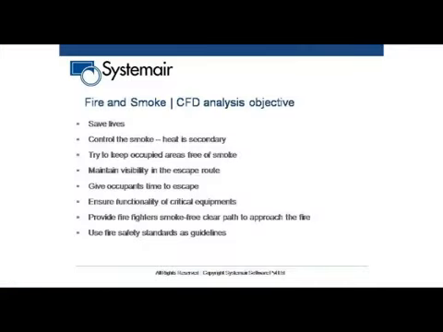Basically, as a ventilation engineer, what we focus on while designing a ventilation system is the control of smoke. We need to control the smoke so that lives are not harmed. Casualties occur due to choking from inhalation of smoke, and not many due to heat. So we need to ensure that smoke movement is not in the escape paths, and also that firefighters can come later and extinguish the fire.